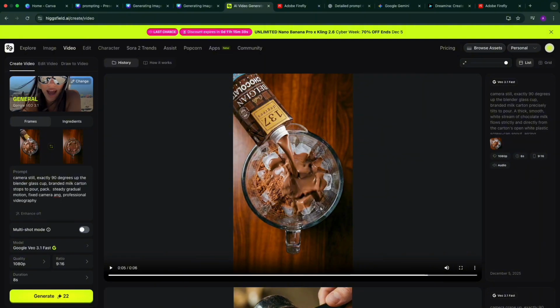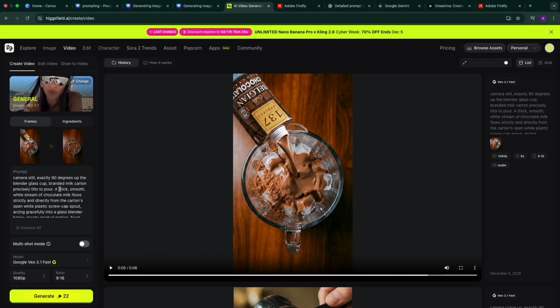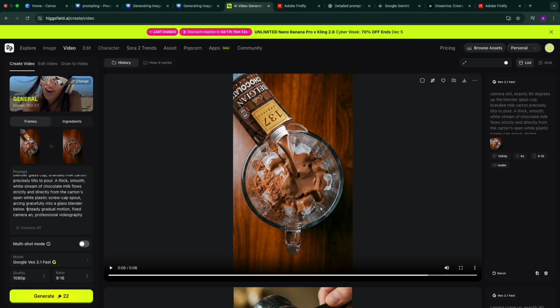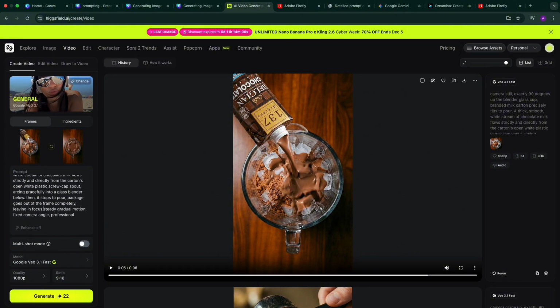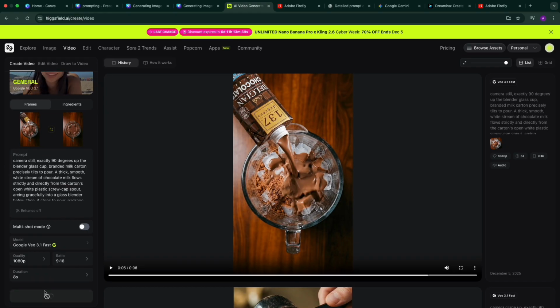So firstly, I decided to go with VO Fast because it gave me amazing result previously. But as you will see, right now the result is not that good, so I'm just trying out different video generating models like Kling and also VO in Dramina for free and Qwen.